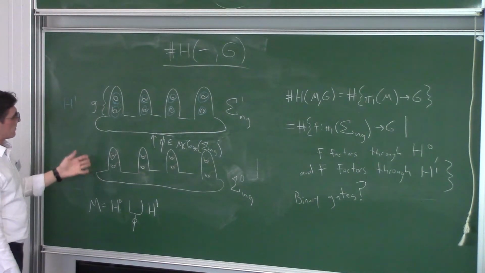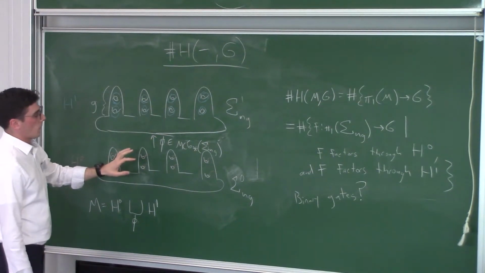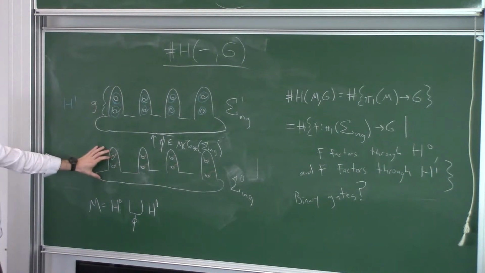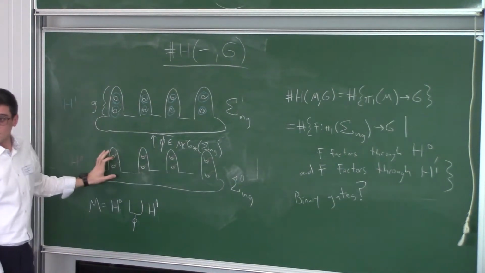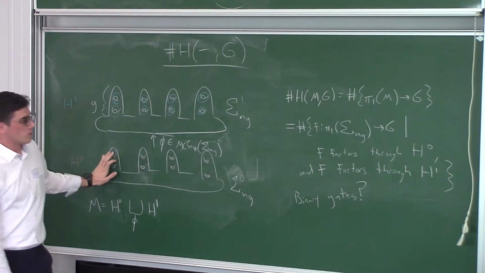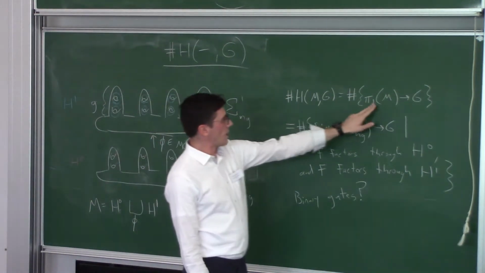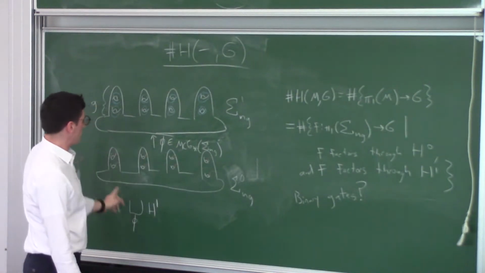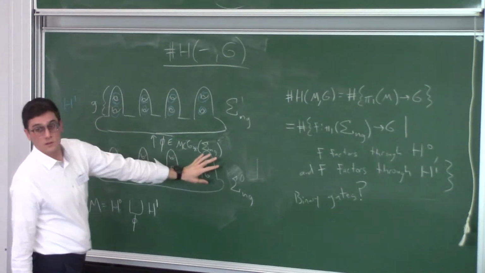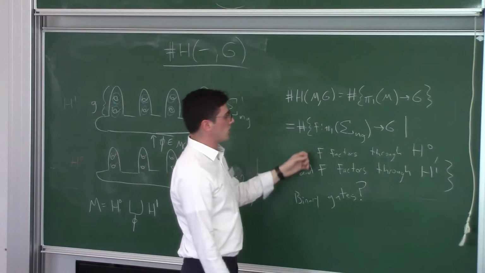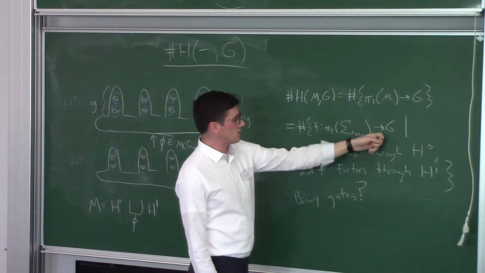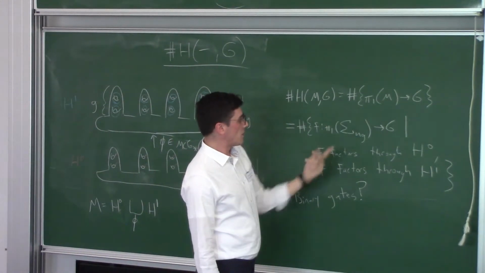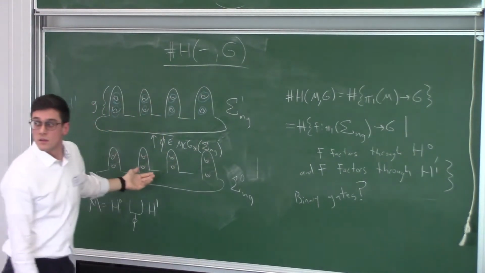And if I have a homomorphism from pi1 of this three-manifold, you can think of that as coming from a homomorphism of pi1 of this surface that satisfies conditions. So what are the conditions? Well, if I have a map here, and the pi1 of this surface, when we map it into pi1 of M, degenerates, because this is a Heegaard surface. So if this map from the surface gives you a map here, that means it factors through both handle bodies.